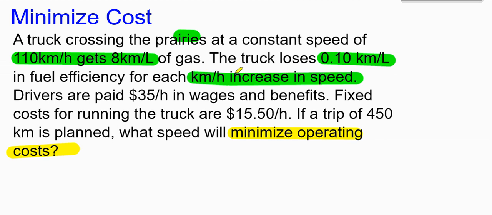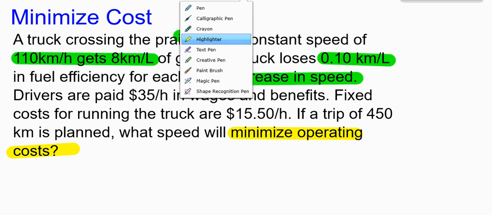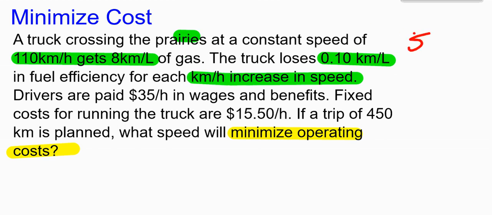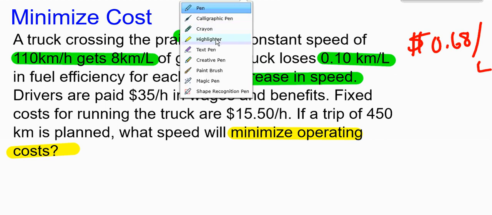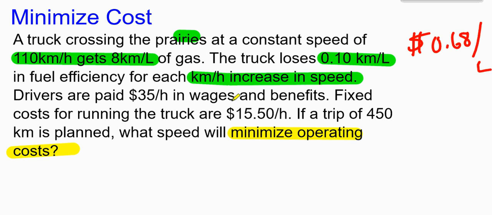One thing that's missing on here, and it's my fault, I didn't type it, is the fact that gas right now is costing 68 cents per liter. Now, when I say right now, I mean at the time the question was written. If you can find me a gas station in Toronto with that price gas, let me know.